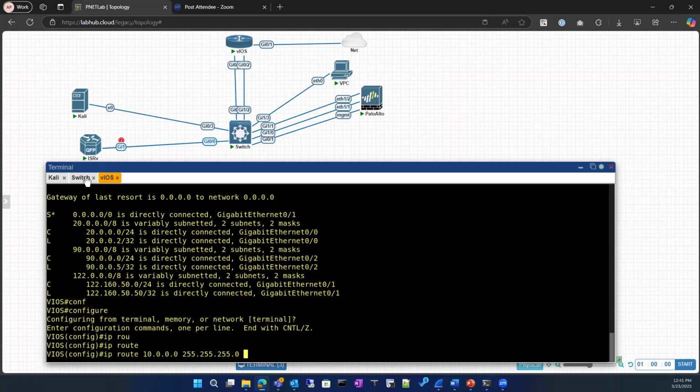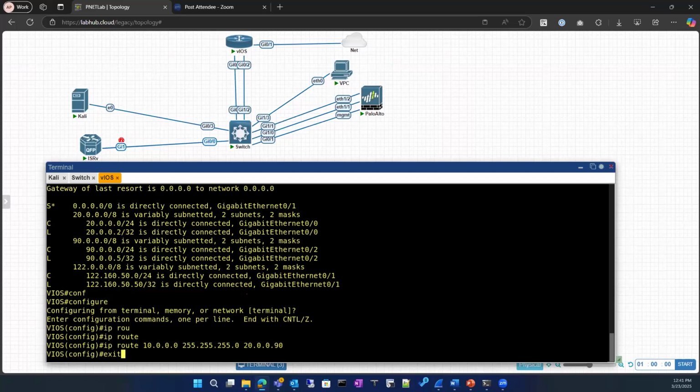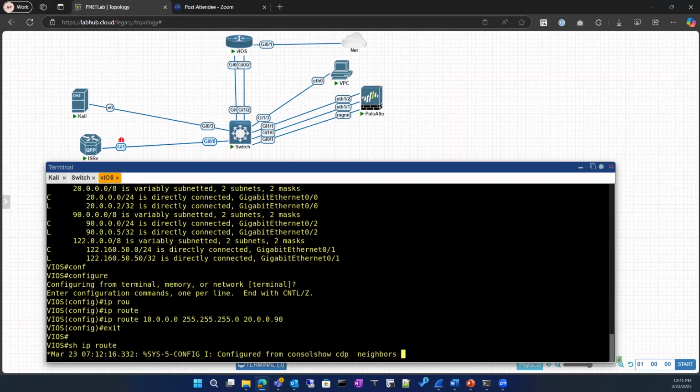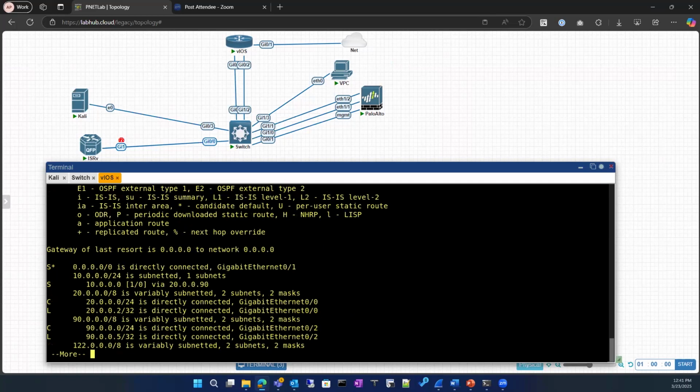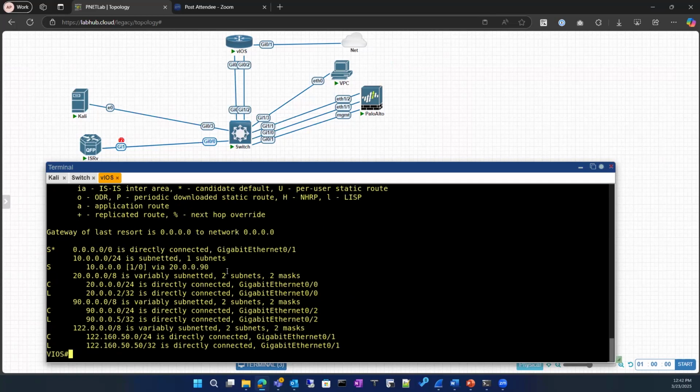So my next hop would be 20.0.0.90. So for the 10 network, my next hop is 20.0.0.90. Okay, ping 10.0.0.5.